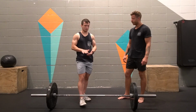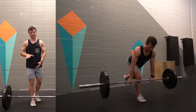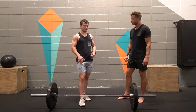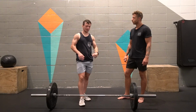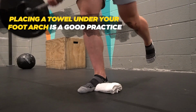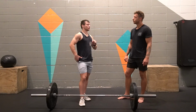No, I love that cue. Being able to keep that big toe or first metatarsal head on the ground is really important for being able to get into that internally rotated position we want at the bottom of the lift, and a little bit of feedback helps. If you've got a band, a wedge, a towel, something like that, you can place under your arch and/or first metatarsal head, that can give you the feedback you need and really take what you feel in the glutes to the next level, just that subtle change.